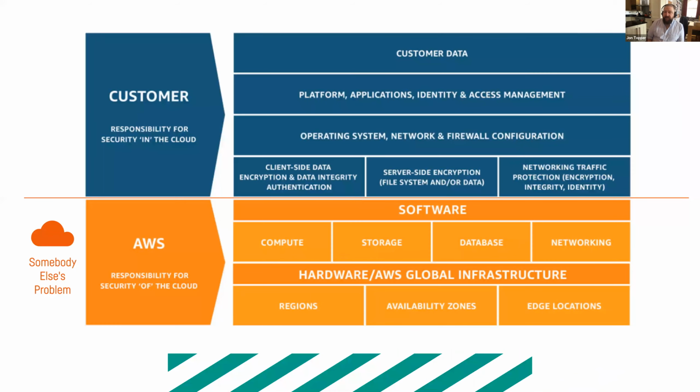As I say, I've got a huge slide deck on security in general. This view is the AWS shared responsibility model. It's important to understand that whilst AWS do provide a number of things for which they undertake the security, there's a lot of stuff that you should be taking care of yourselves as well. So the stuff in the orange boxes at the bottom of the screen there is AWS's problem. Essentially, they're responsible for security of the cloud. They are securing regions, they're securing your RDS databases and so forth.